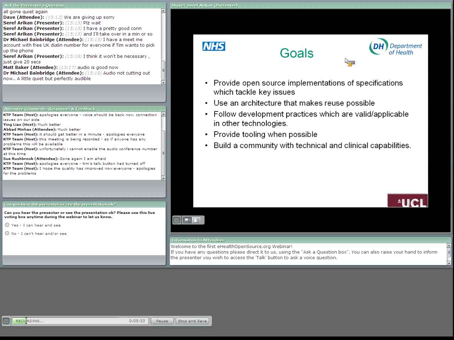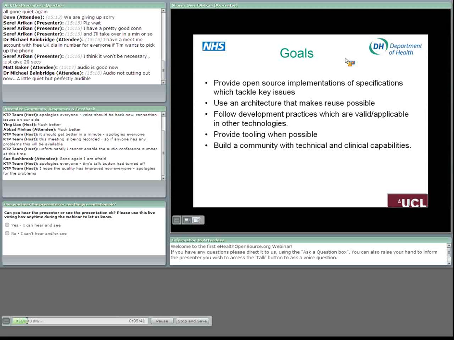And speaking of tooling, one of the things we want to do with this project is deliver tooling whenever possible, because there are certain activities that everybody will quite likely have to repeat around implementation processes.